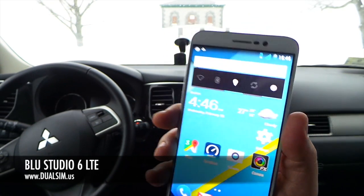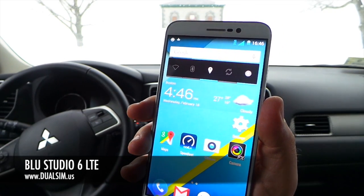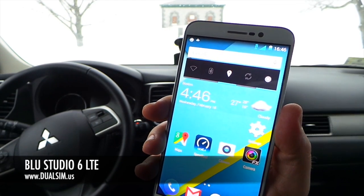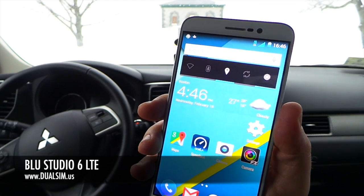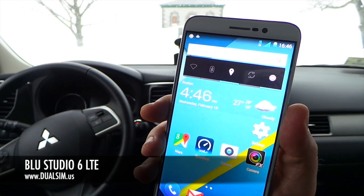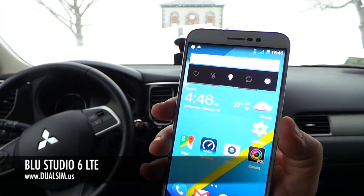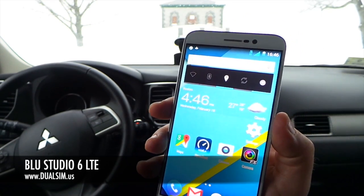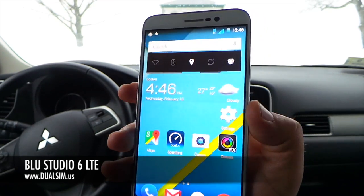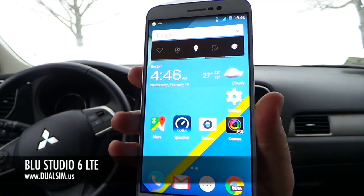But it is a very bright screen, and brightness is really important for me because I think it affects your sight. If the screen is dark, it will hurt your eyes, and over time it will do some damage. So the brighter the screen, I think the better the phone. That's my personal opinion. Like I said, it's somewhat emotional, but I love this phone for its screen size and brightness.